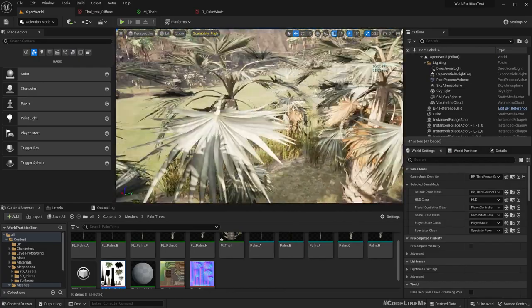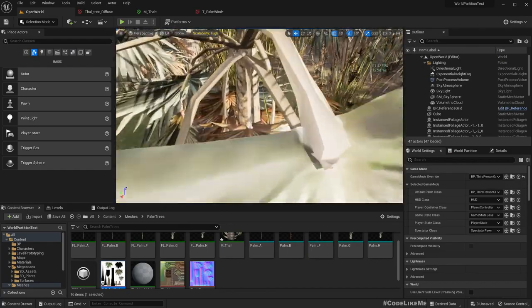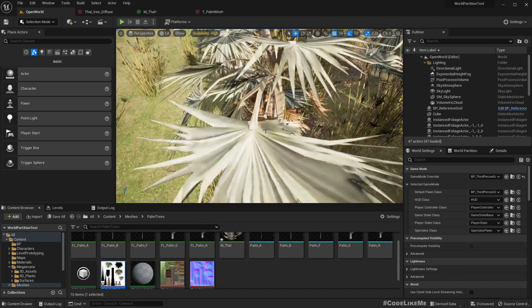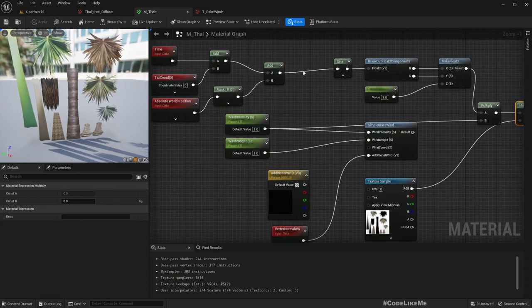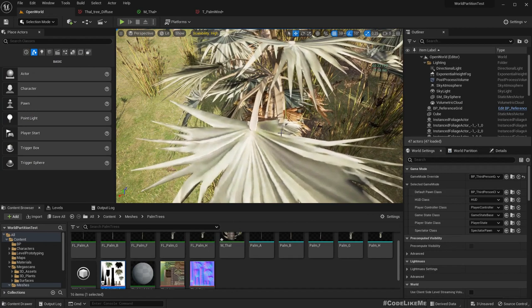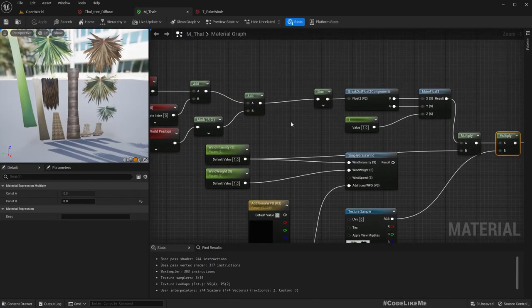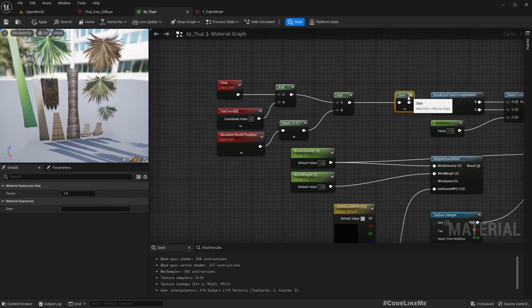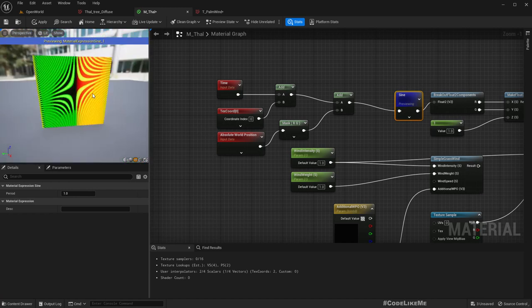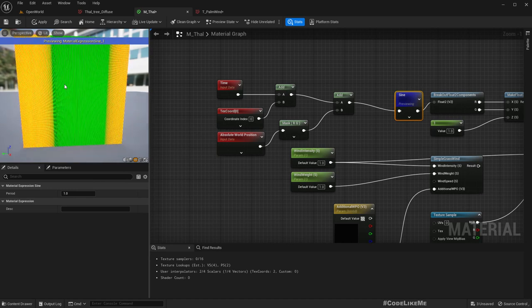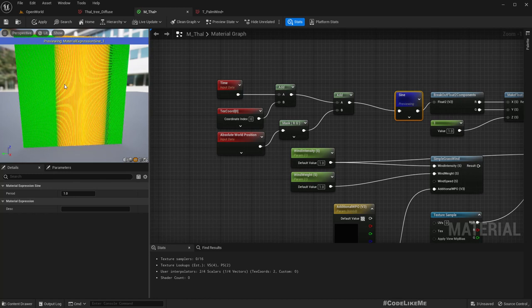Right, now the next thing is, you see, here these are sort of rotating or something. So I think this happens because from this point to this point, there is some change in the world position. So it has to have a bigger change than just a couple of units to have a change in the sine, now it goes from 0 to 1. If I preview this, this is what we get. As you can see, the distance between minus 1 to plus 1 change in the sine is too low.